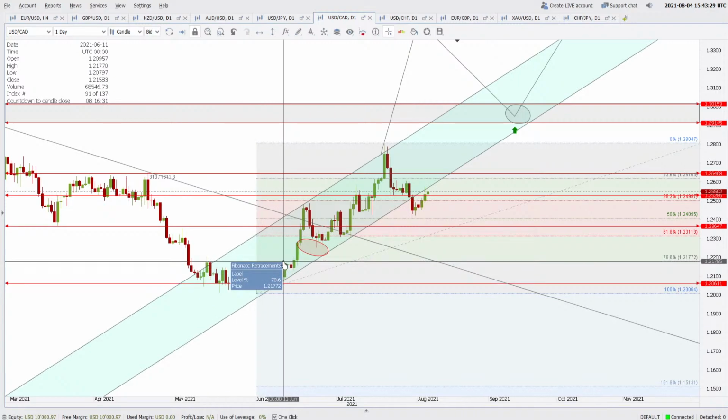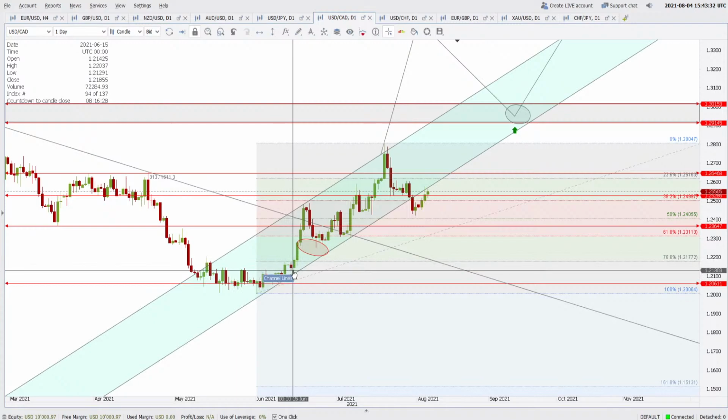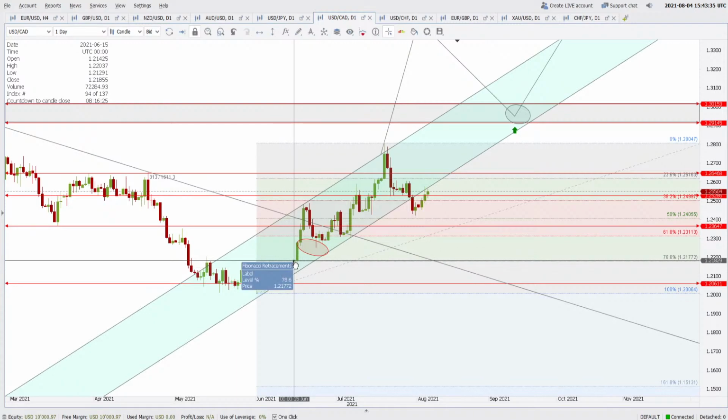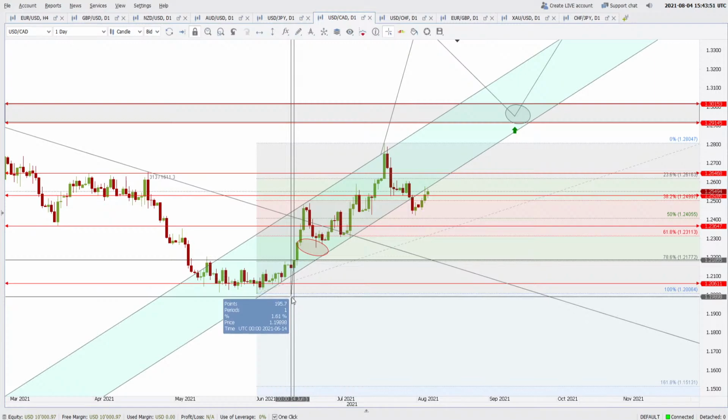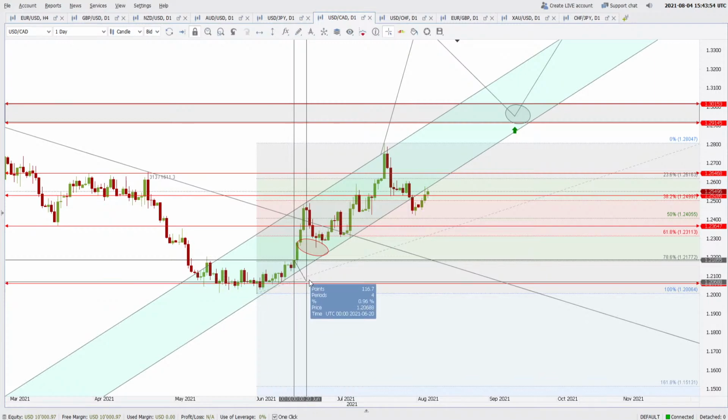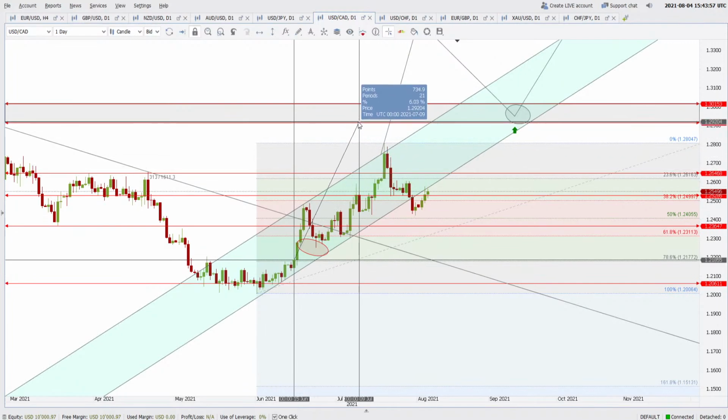When it broke out of this and came here again to test this as the fresh support, if somebody would have bought at the close of this candle, say at around 1.2182, and your stop loss would have been below the low, which is at around 1.2002, a psychological handle, so I will even shift it 5 pips lower than that. So if your stop loss would have been around 180 or 200 points here, then your possible targets were around here. So you are going to target around 739 to 800 pips. So it is a 1:4 risk to reward ratio. I hope you got the idea.